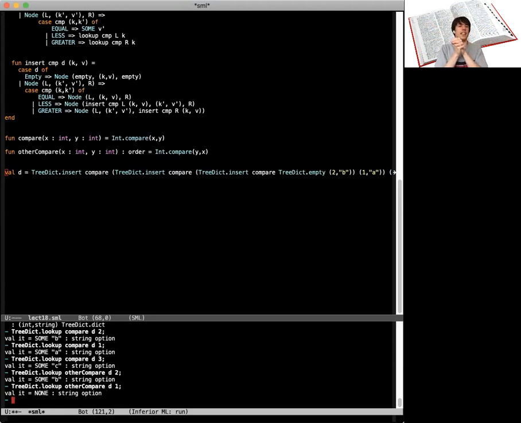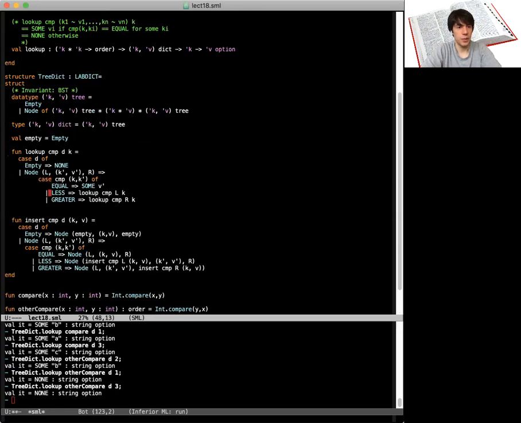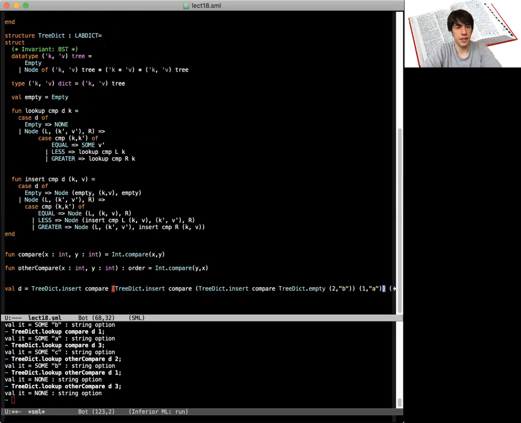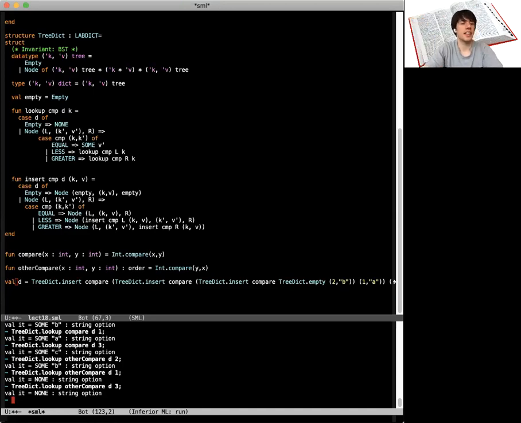So why did we not find the value? Well, if a tree is sorted in a particular way, and then you use a different comparison function to look things up, we'll get a none for 3 as well. What's going to happen is that you go down the wrong side of the tree when you're looking for the value, because the comparison function tells you which way to go depending on whether you return equal, less, or greater. And if that equal, less, or greater doesn't mean the same thing as the comparison function meant when you created the tree, then you'll be in trouble because you'll go the wrong direction. So if we look up with the flipped comparison 1, it's going to tell us to go down the right subtree, and then we're not going to find the thing we wanted down the right subtree, and so we're going to get a none instead.